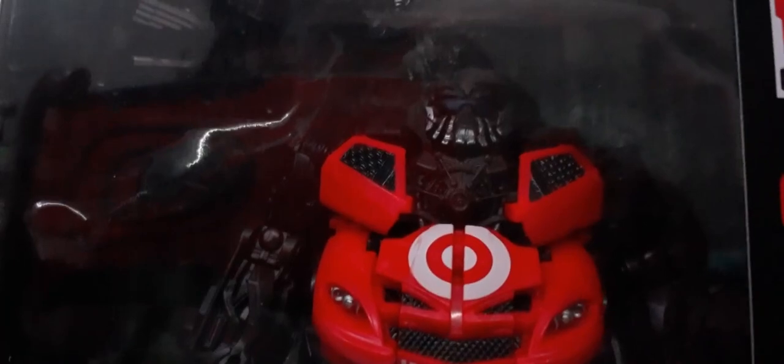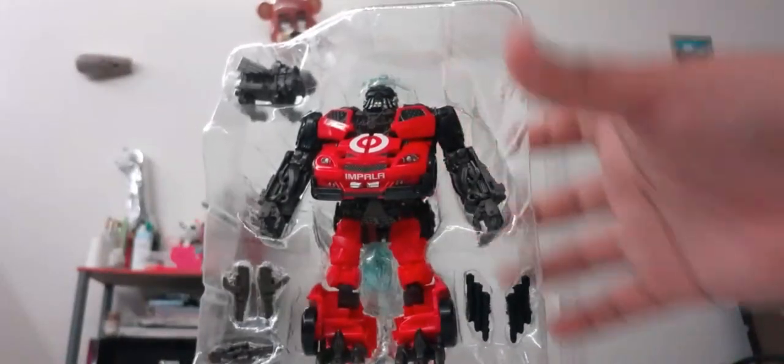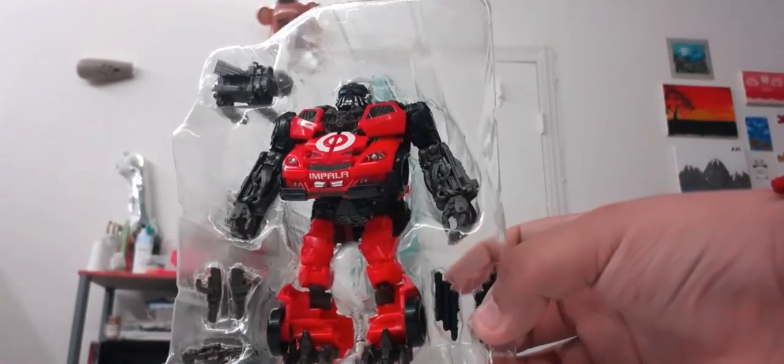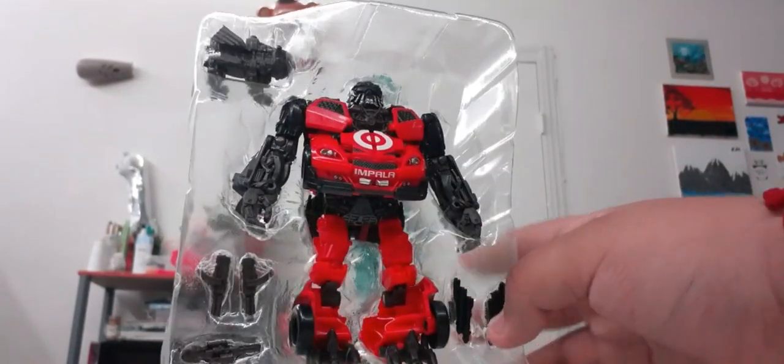So I don't know what else to say. I already opened this earlier, if you can see it on my Instagram. This is the thing out of the packaging. It has no sort of protection wristbands, whatever they use. So you could just pop these dudes out.